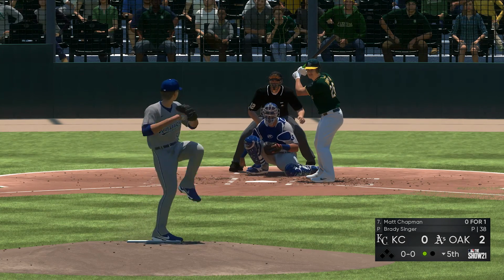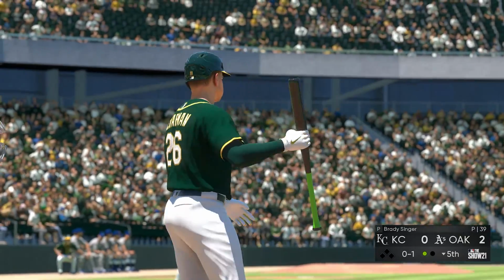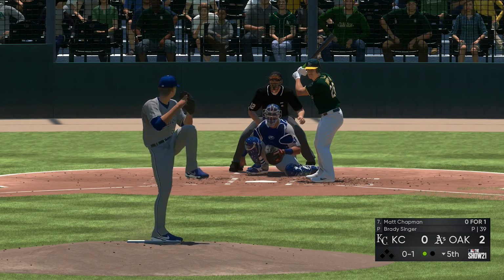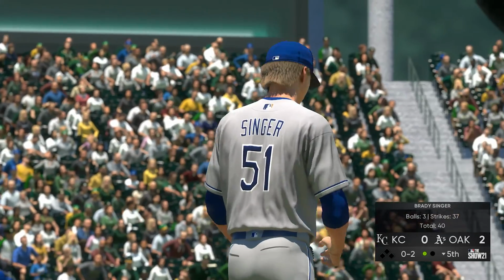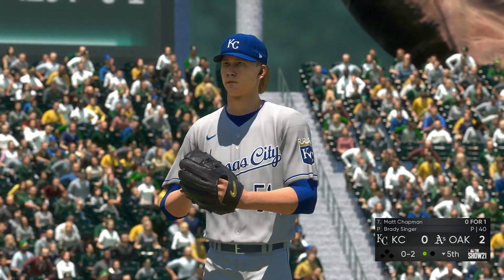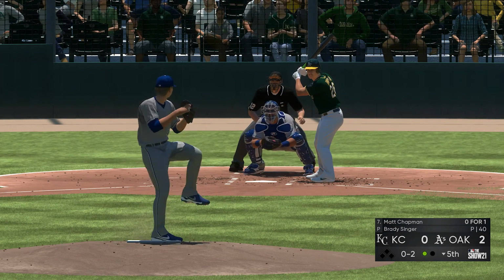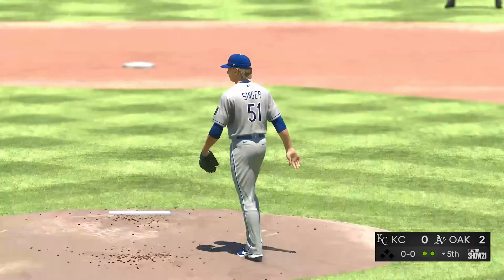Ready with the first pitch. Here it comes. Into the windup. Here comes the 0-1. Swing and a miss, and he's in trouble now. 0-2. There's a pitch we haven't seen in a while. It's going to be tough on the hitters if they have to incorporate that into their mindset. Into the windup. Here comes the 0-2 pitch. Got him swinging. Chased it well out of the zone, and there are two gone.